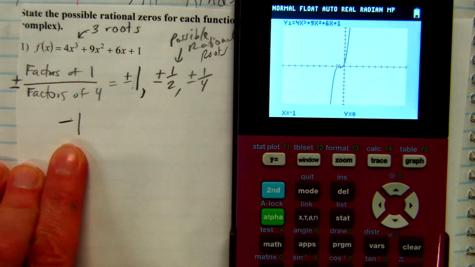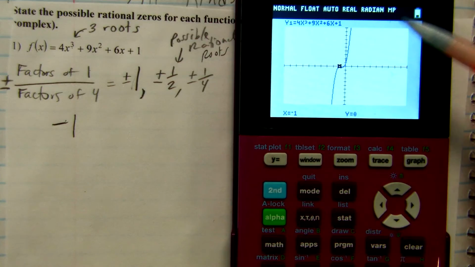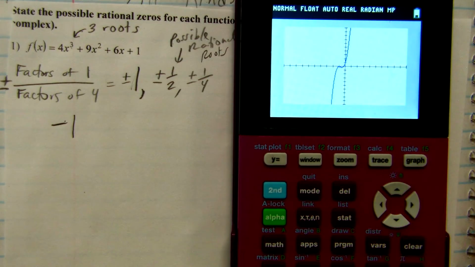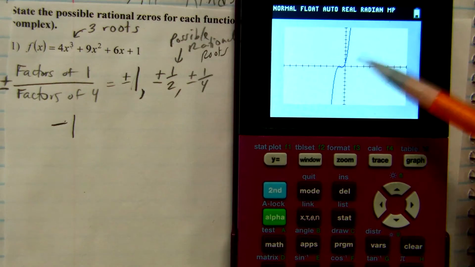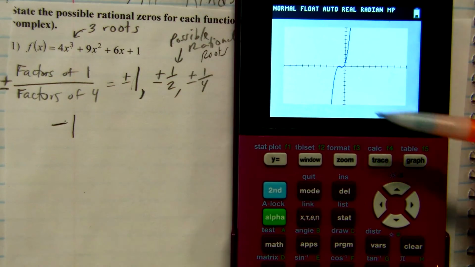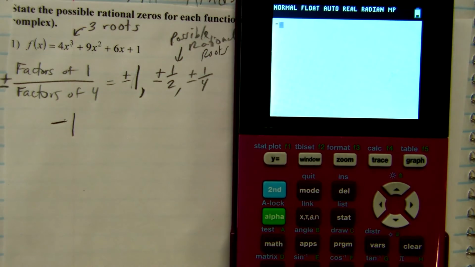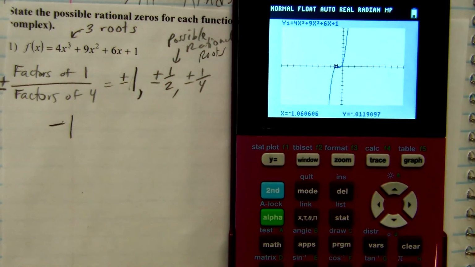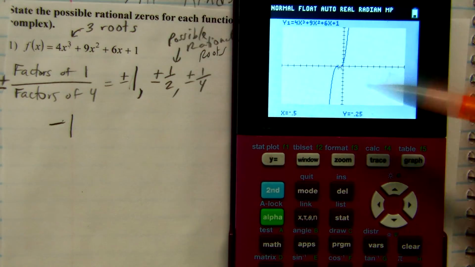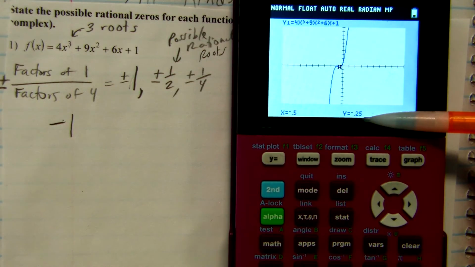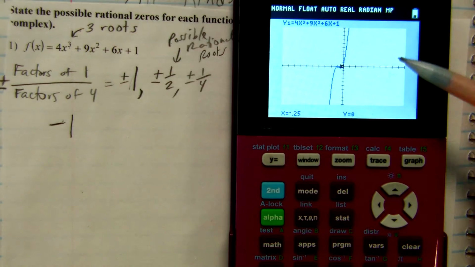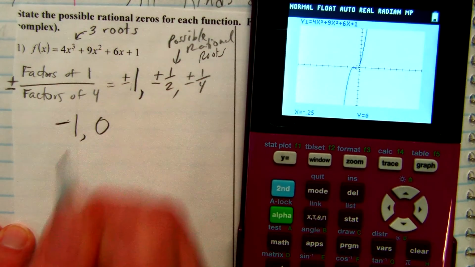And then there appears to be another one over here a little ways. So let me take it out of trace mode. And you have to kind of decide if you think that's going to be -1/2 or -1/4. What do you think? We could try -1/2. Oops, I didn't mean to do that. So go back to graph. If I hit trace, I could do -1/2 and type that in using my division key. And that gives me -0.25. It's not a 0. I can try -1/4 really quick. And that is a 0. And those are the only places that it looks.